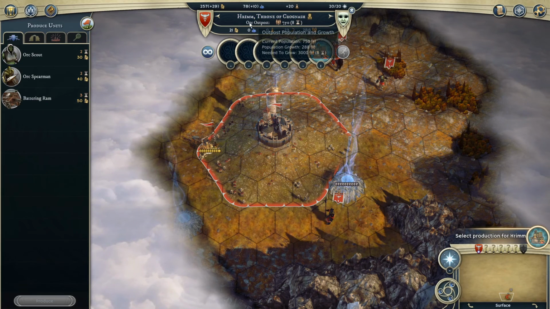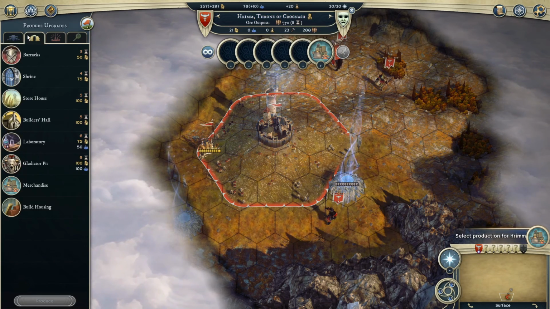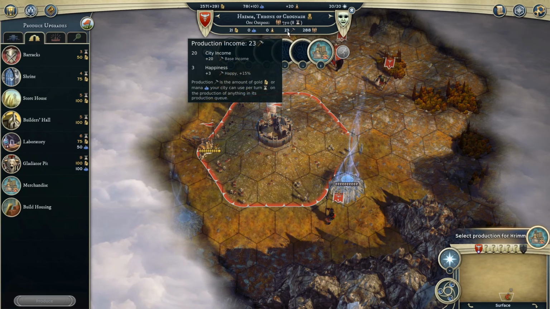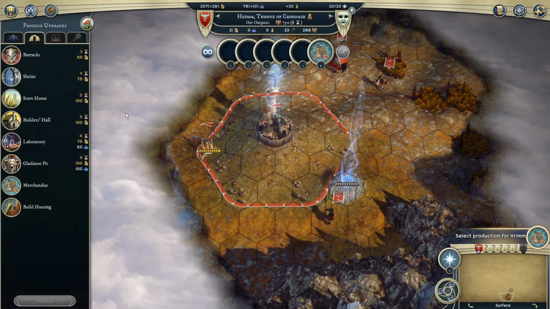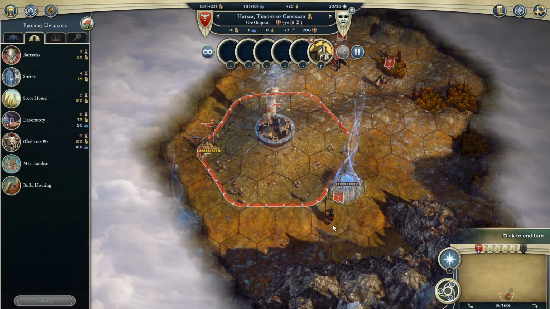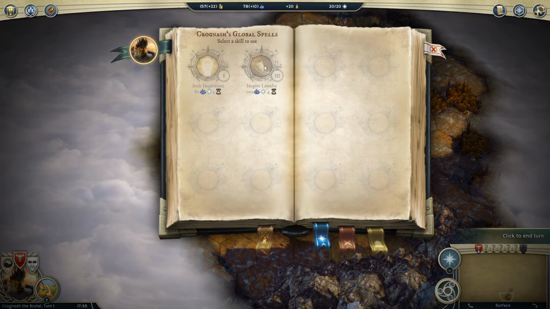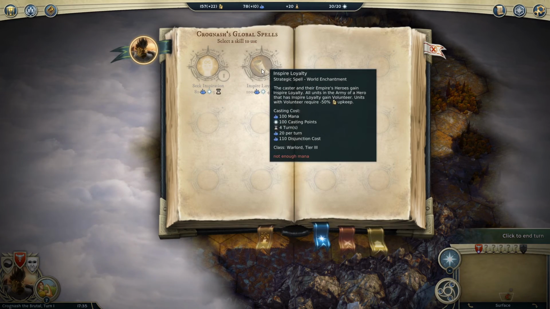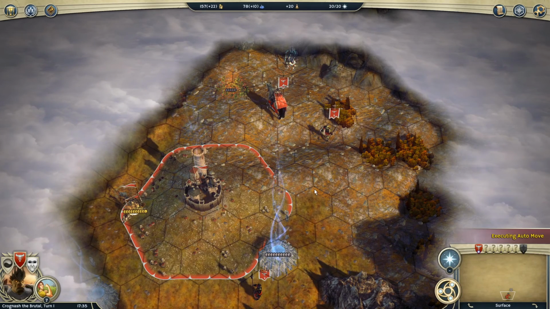Okay, so we've got Hrim, the Throne of Crognash here. It's currently an outpost. We don't have a ton of production income at the moment. It would be nice to get this Builder's Hall going. It's a shame it's going to take 5 turns, but it would be really, really nice to get this going. I just want that extra production so things don't take quite so long. So that's what we're going to do on our first turn here. We don't have enough mana to start casting Inspire Loyalty, so I'm not going to worry about that at the moment. So we're going to end our turn there.